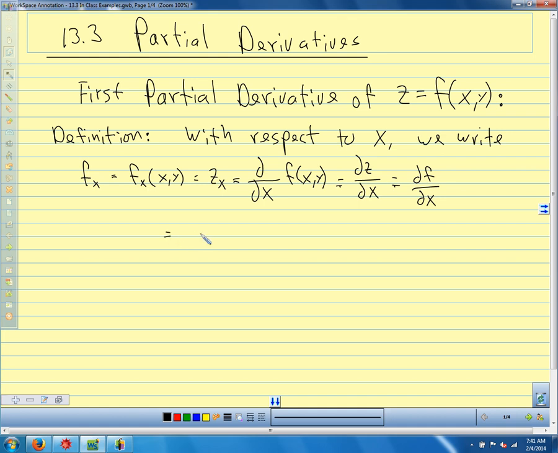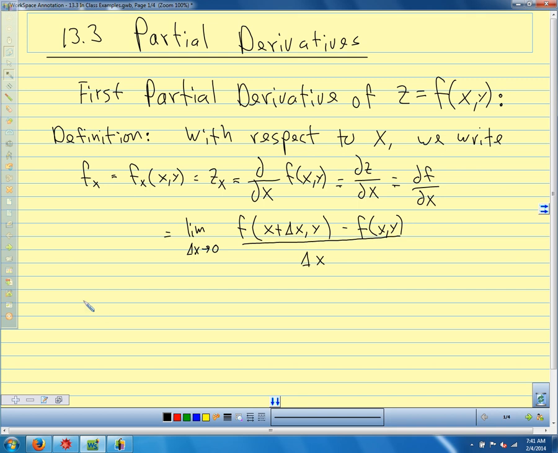And this is equal to the limit, that's why we talked about limits at first, as delta x approaches 0 of f of x plus delta x, comma y, minus f of x, y, over delta x. So we're treating y as a constant, and we're taking the derivative with respect to x. Now, in your homework, you evaluated some of these limits for simple functions, and hopefully some of you recognized that what you were doing in this form was like the definition of the derivative. And that was kind of the purpose of doing those, was to evaluate some of these limits.